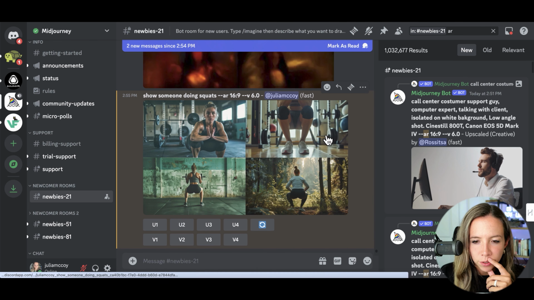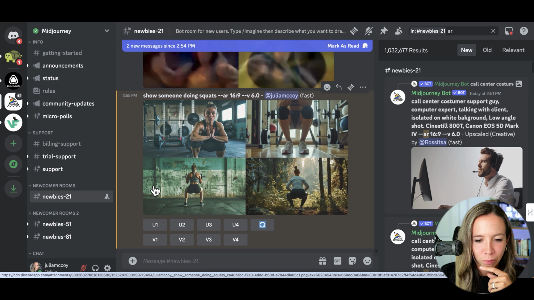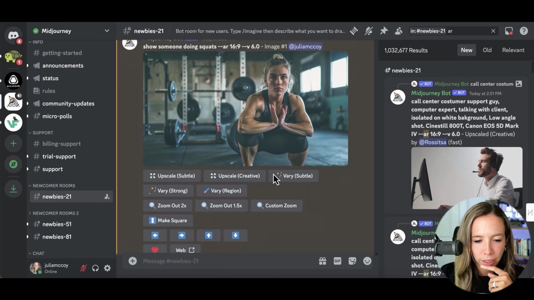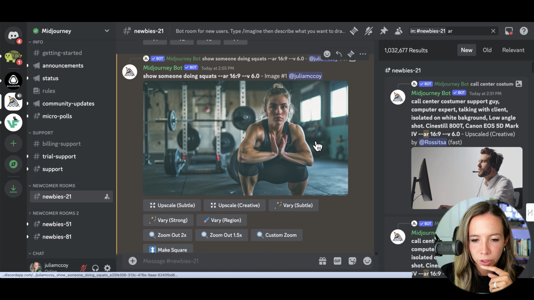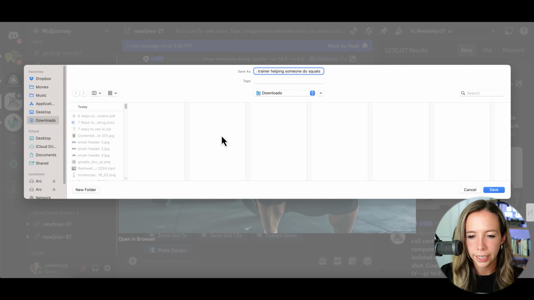This feels like a zoomed in image of a questionable area. So why are we doing squats in the forest? It looks pretty random. Why are we facing a wall with some graffiti on it? This one looks pretty good though. Let's upscale it. I am a little worried about the hands. Yeah, the fingers look a little short, but hey, at least there's not a 10th finger growing out of her hand somewhere. So we're gonna go ahead and save that as well with a variation of the keyword.